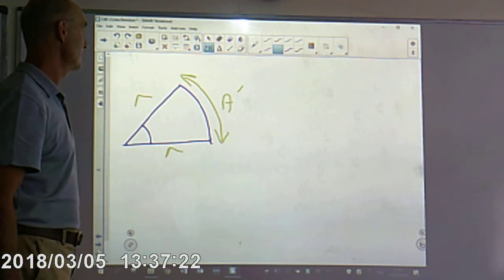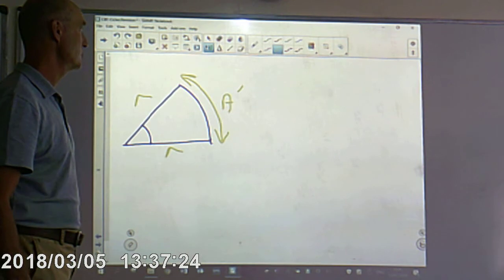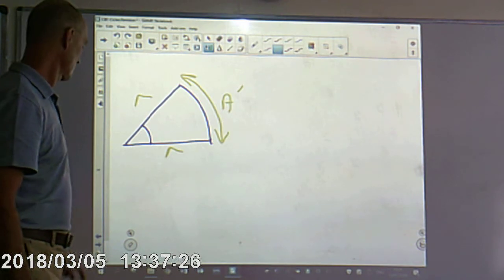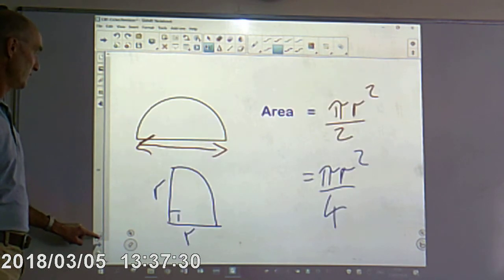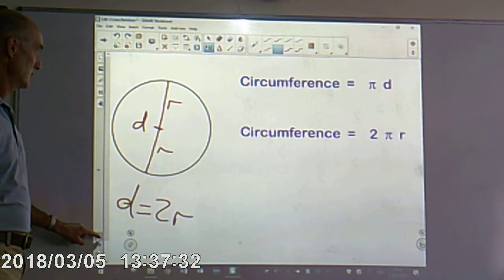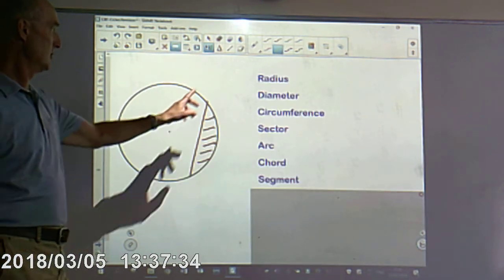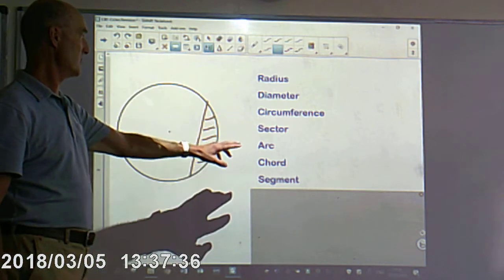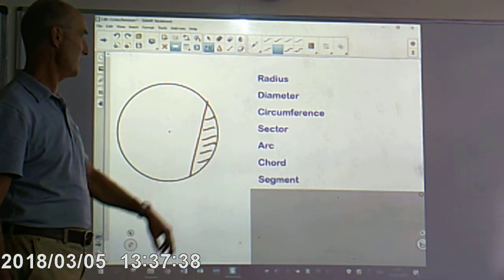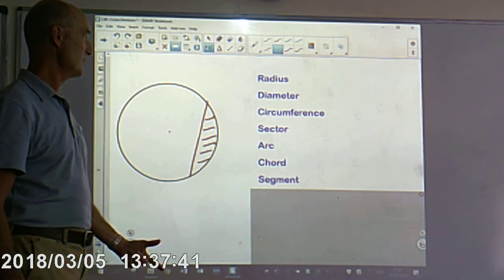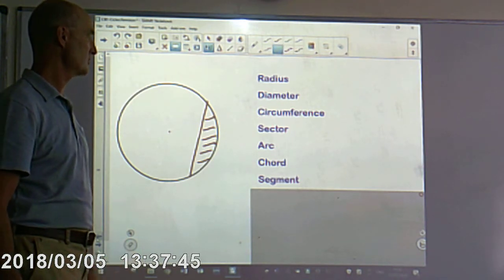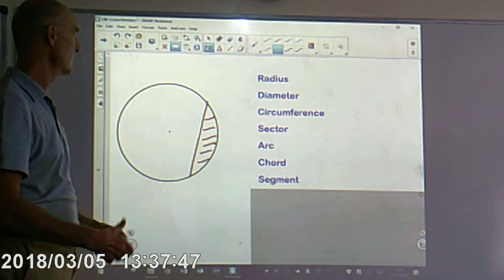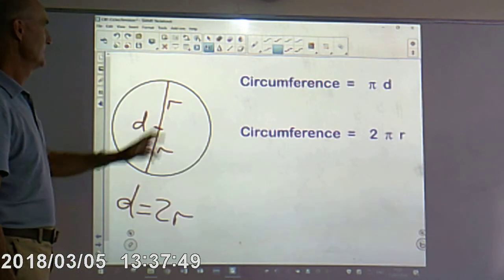Okay? That's been a quick bit of revision going through circles. Hopefully that's been of help to you, hopefully that's of use to you. Just quickly, we'll skip through it all just to make sure that we're 100%. So, 7 different terms that we've talked about there. The idea of radius, diameter, circumference, the sectors and arcs, chords and the segments. Hopefully you've got an understanding of those terms.